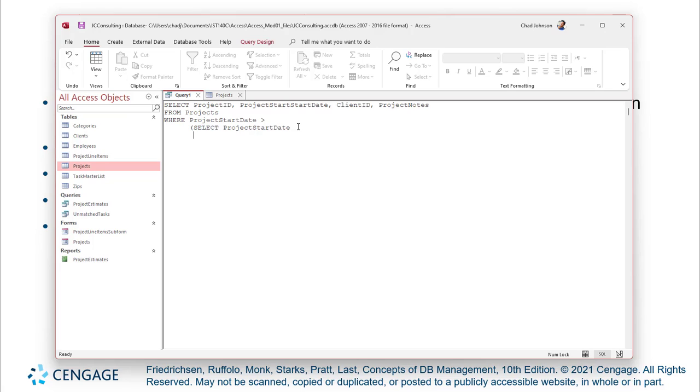So we're going to select that. We're going to select it from projects, and we're going to say where project ID equals 23. Again, we're trying to find all of the projects that have happened after project 23, right?